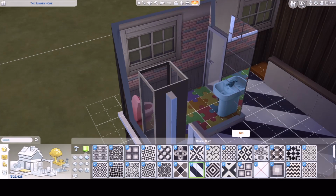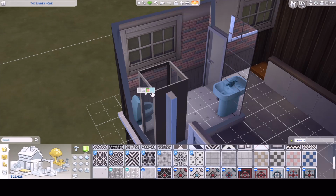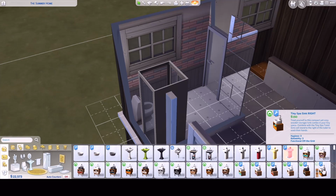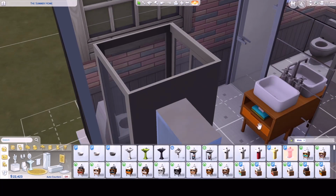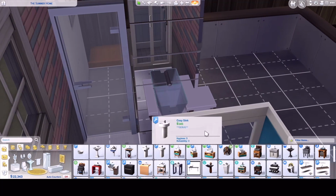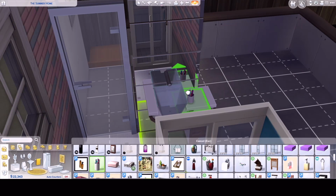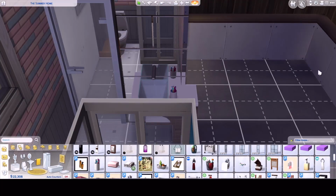I don't think I went too heavy on the CC and mods in this build, so this build is definitely going to be in the gallery. If it doesn't show up in your game, you can always add something from the base game or something else that you like, because this isn't about having an exact replica of what I make. It's about something functional and doable and fun for you to use in your own game.